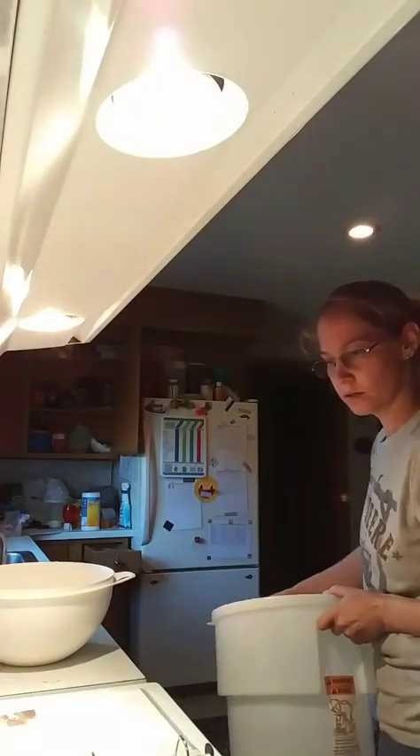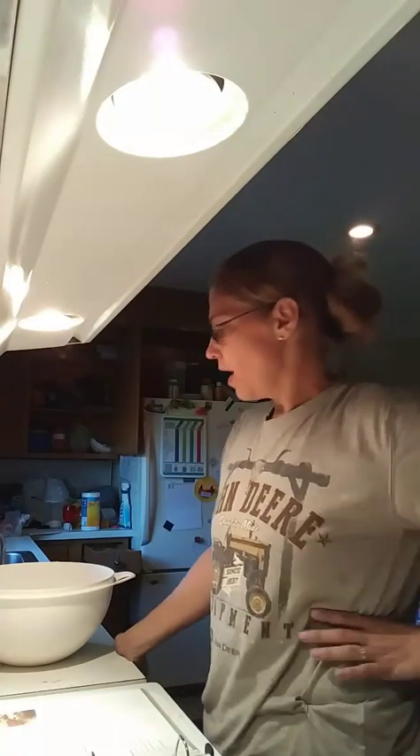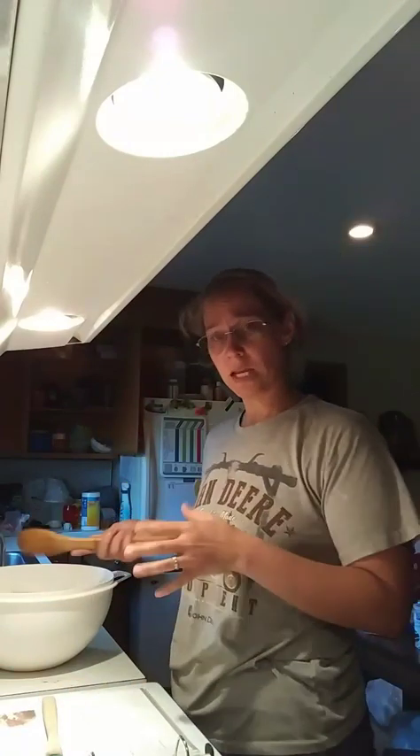I do need that measuring cup — I need it for when I do the carrots. Now I use a hand mixer. I do have a KitchenAid mixer but it doesn't work for me to do the big batches in it because I don't have a big bowl. So I use the electric hand mixer. But this is all the dry ingredients, so I'm going to take a wooden spoon — I'll have a spatula on hand for when I'm done. I'm going to mix it all by hand so that it doesn't get all dusty, and then I'll add my oil and eggs.